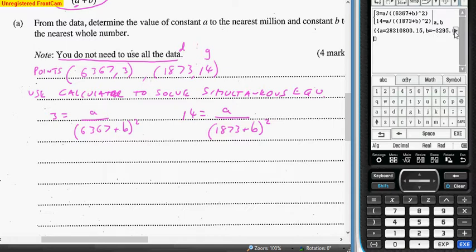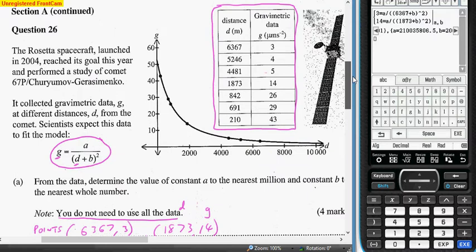So let me just, oh, here it comes. That's the whole of the first lot. I'm keeping going. I've got 2 solutions here. Second one, B is almost exactly 2000, and A is a great big number. First one, I've got B is a negative number, and A is a positive. Okay, we've got A is positive both times, B is negative or positive. We will have to look at the situation to decide which one of those is going to be useful. Let's just go back to the picture.